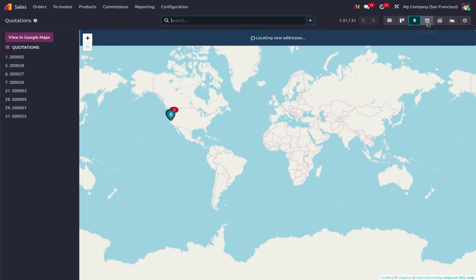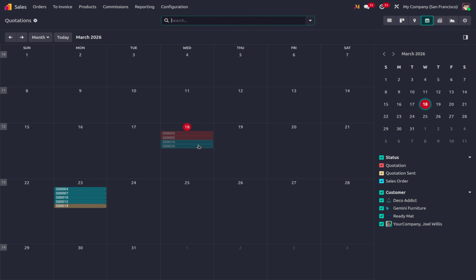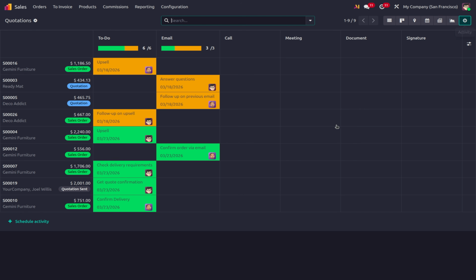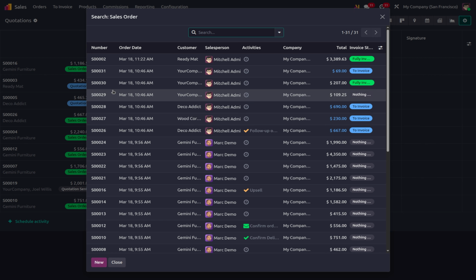Then we have the calendar view. Before introducing the calendar view, I want to show you one thing: activities. We can schedule activities for different orders from here. When I click Schedule Activity, we can choose the sale order for which the activity should be scheduled.